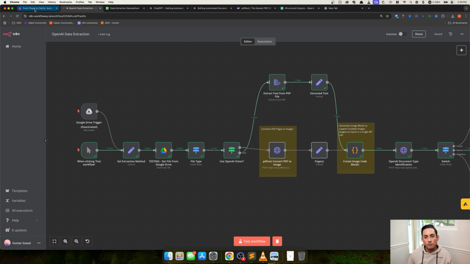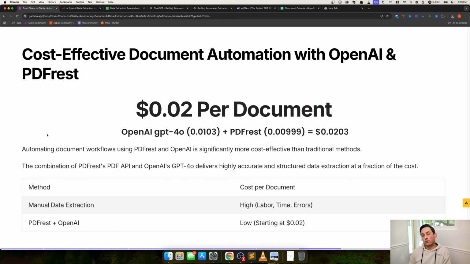Which brings us nicely back to the actual presentation, where I can go over the cost around this. The cost of this, at least right now, is around 2 cents a document. With that, it's probably even less. I did this calculation using GPT-4o. I'm using 4o mini for the actual identification of the document, and then I'm using 4o for the actual text extraction. Identification is a pretty easy task, and so 4o mini works really well. For extraction, I found better results with 4o, not mini, but that's something you can change pretty easily, depending on how your own workflow performs and whether you can get away with mini for the extraction as well.